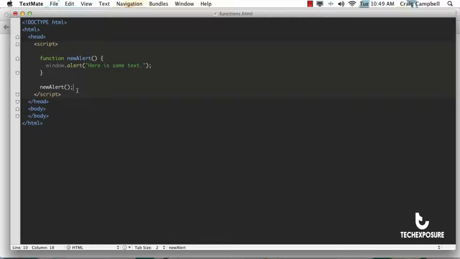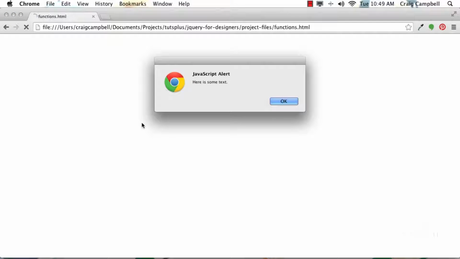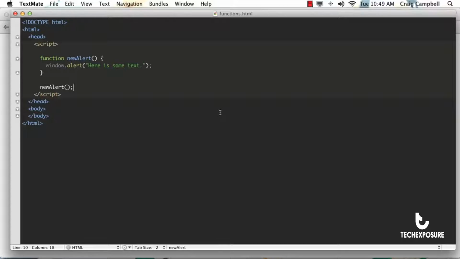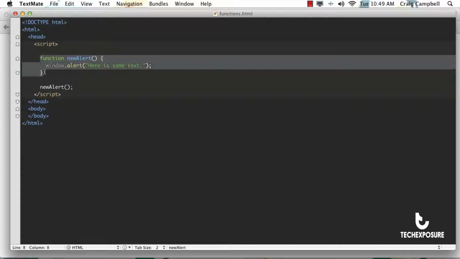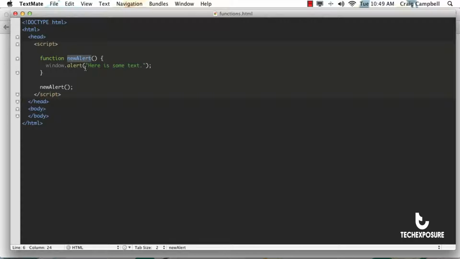And what this line here is doing is it's calling on this function that we created up here. So if we save our file now and then refresh our page, now our pop-up is showing up again, because even though it's hidden inside of a function, we're calling the function down here, and when we call that function, all of the code inside the function will run. Now there are other instances, and we'll discover this as we start working in jQuery, where you don't need to give your function a name like we did here.